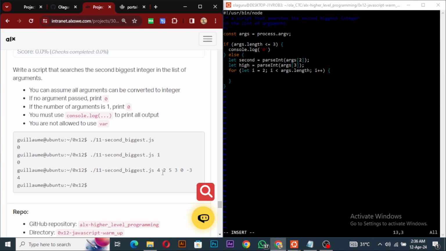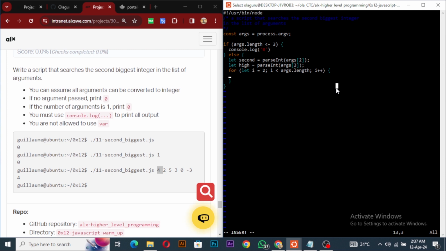Once I get the length, I'm starting at index 2, because index 0 is the node, index 1 is the script, and then this will be index 2, right? So I'm starting from 2. Okay, so that's what I want to do.